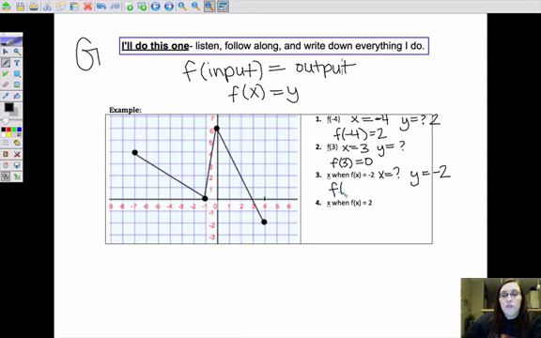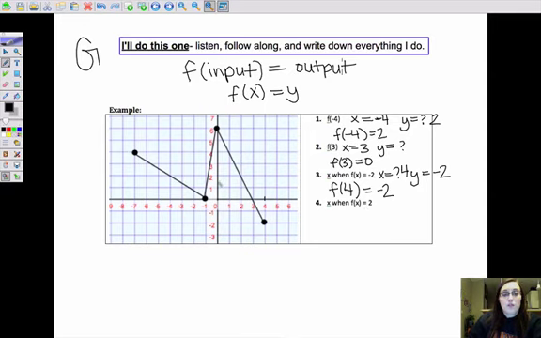So f of 4 equals negative 2, because the x always goes in the parentheses next to the name of the function f. So f of 4 equals negative 2. X is 4 when y is negative 2. Okay? Let's try this one more time. X when f of x equals 2. So I'm going to go on with a y of 2, and I'm going to find x. So I want to know what x equals when y is 2.